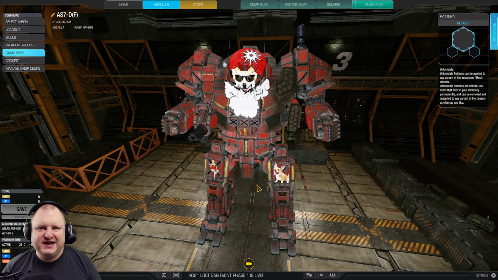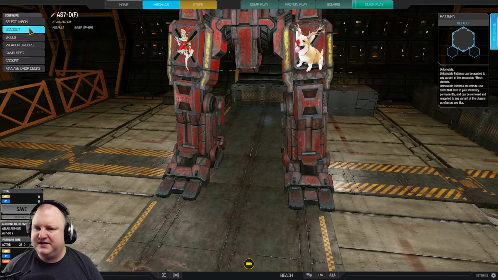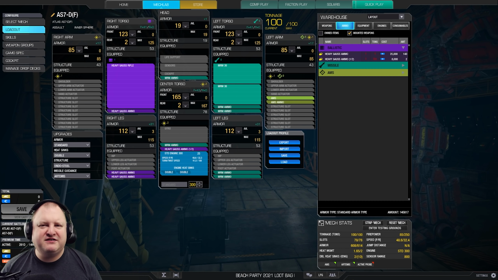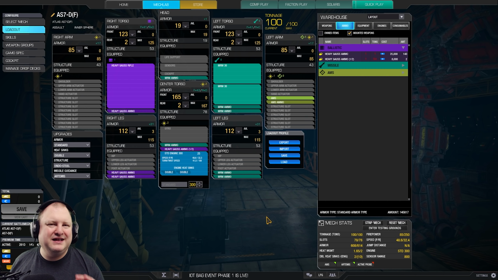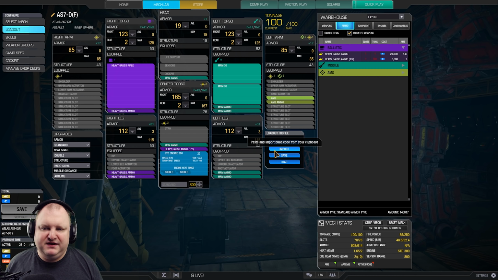It's got range, it's got really good heat management, it's got tankiness out the wazoo, and the build is, drumroll, heavy Gauss rifle and double MRM 30s. Plus AMS, so you're even doing a little bit of extra team help. If your big and beefy ass in the fight is not enough, you're also shooting down some missiles.